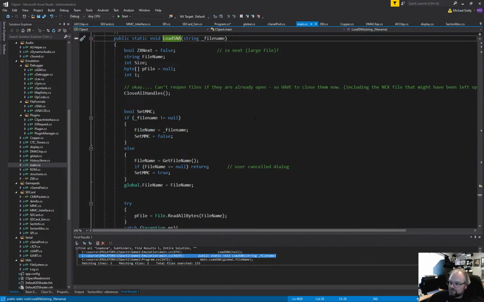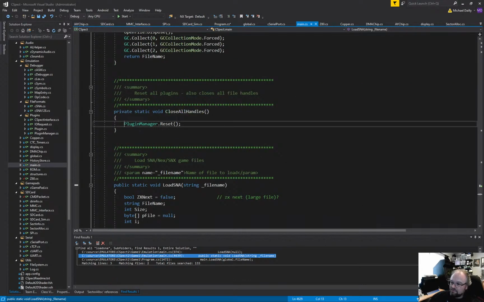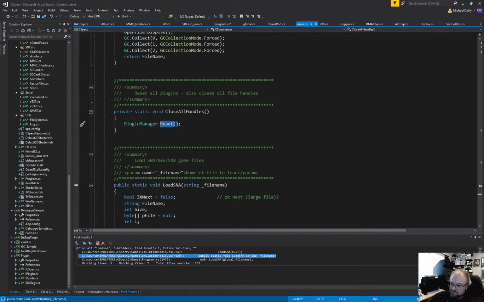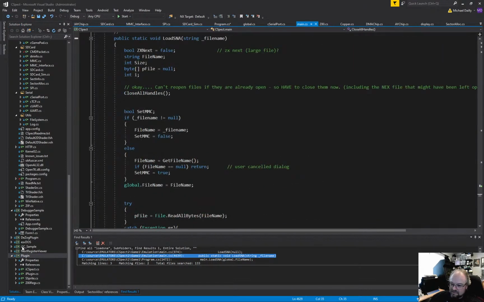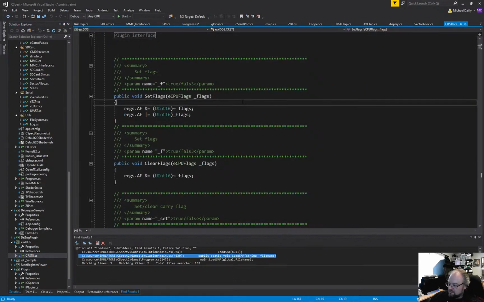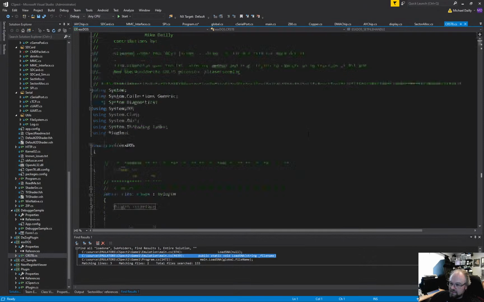Very quickly, because there's not much to this really, in the grand scheme of things. A Next file can keep the file open so that you can get that handle from memory and then just seek and start streaming, so the file can move and it can be renamed and all that kind of stuff. So when you open another one, you've got to go and close everything. That involves resetting the plugin manager, because now all the file stuff is in the plugin. Fortunately, these are all up on GitHub. You can go and look at them to your heart's desire, so I don't need to go over them, other than to say the A6 DOS one is basically where all the file handling comes from.